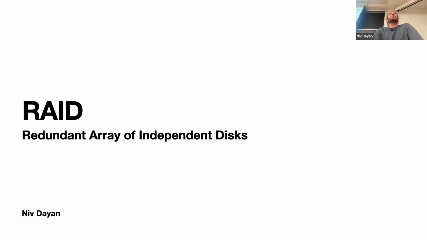Okay, so today we're talking about RAID. RAID stands for Redundant Array of Independent Disks. This week we're doing storage. Next week, we're going to continue and start talking about databases. But today we're still doing storage and how to leverage storage in the context of databases. So, what is RAID?